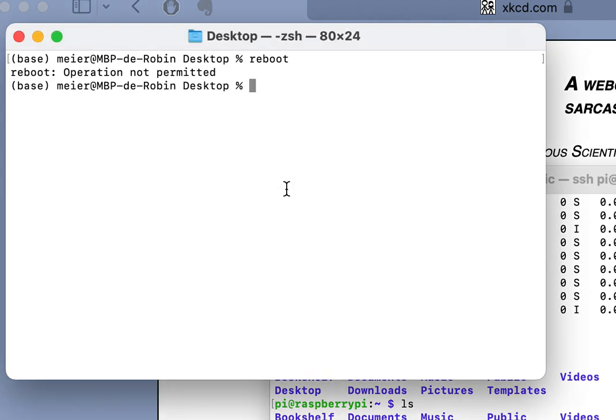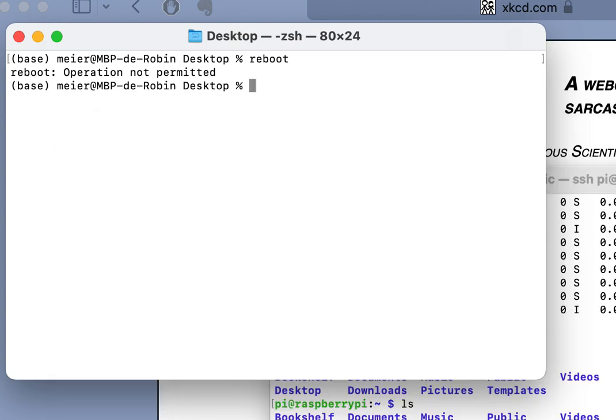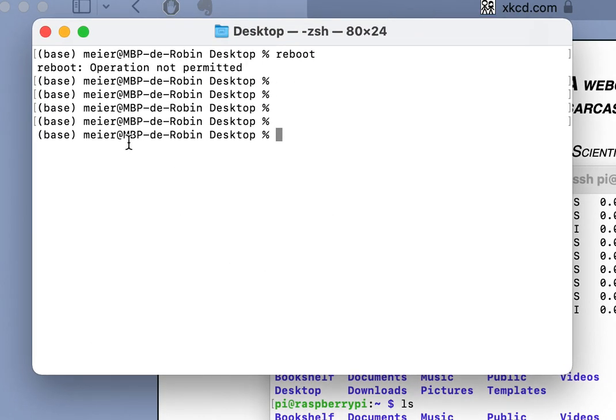Okay, here's a quick crash course to the terminal. You open the terminal by typing terminal into Spotlight or by finding it in your applications, and it will open a text window which is basically what is happening behind your user interface. This is your actual computer talking here. And we're going to learn a few basic commands.